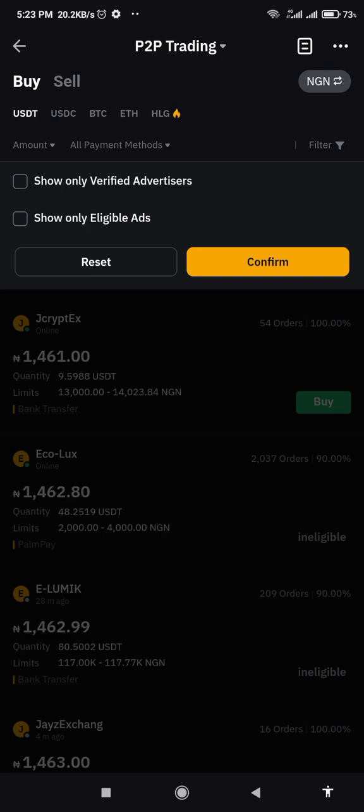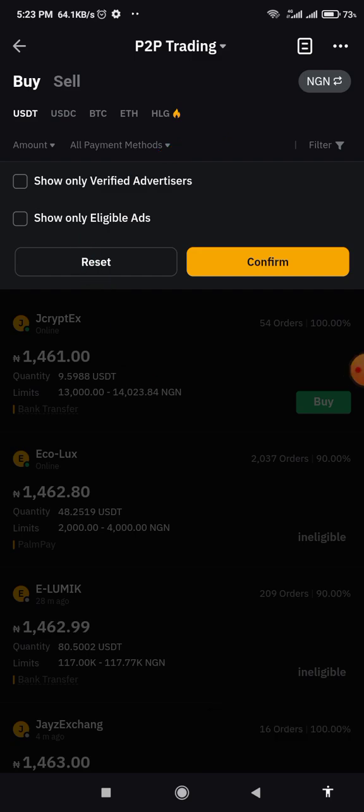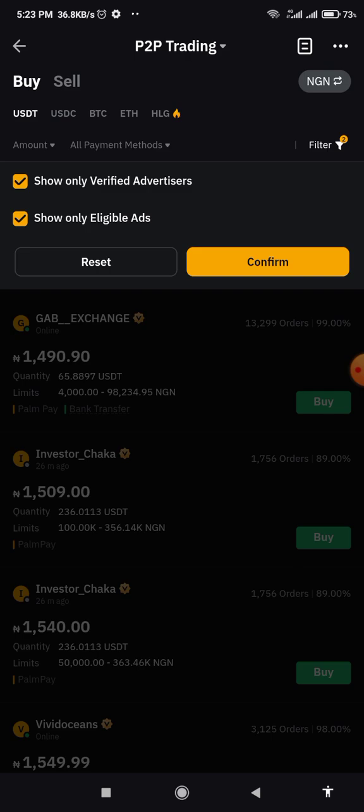Look at this: show only verified advertisers, show only eligible ads. You click on them so that they show you the ones that are eligible and verified. Then you click on confirm.